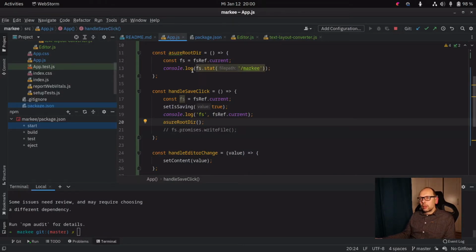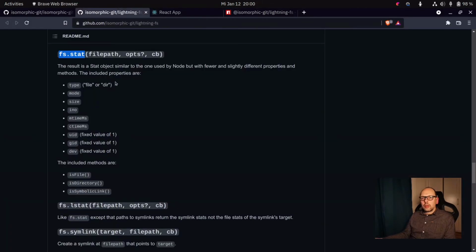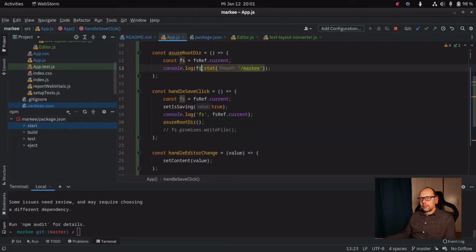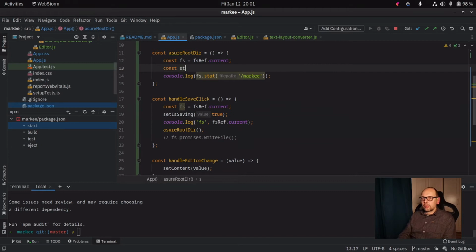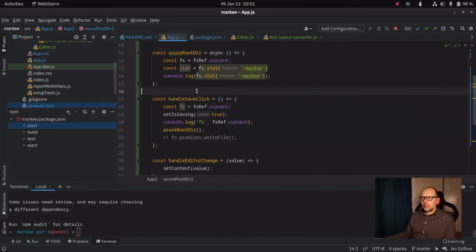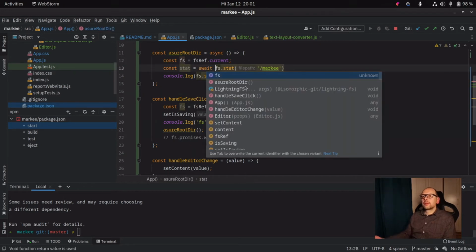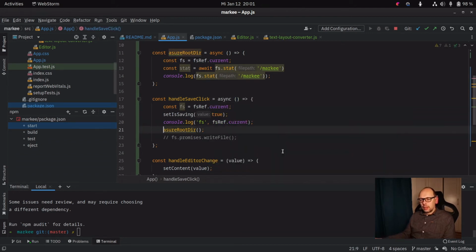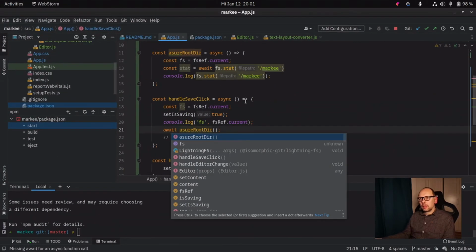Back to the function. Yeah. So let's make this method async too, and let's also await this one here.